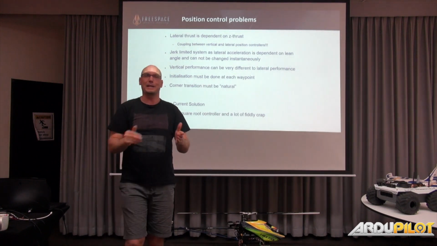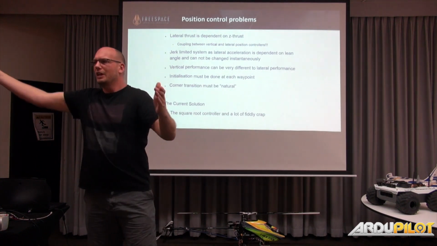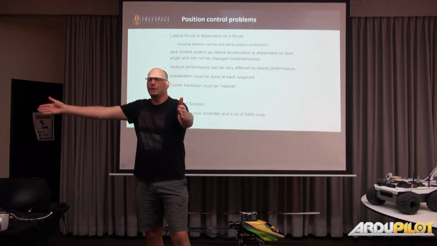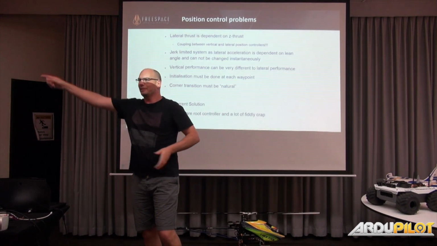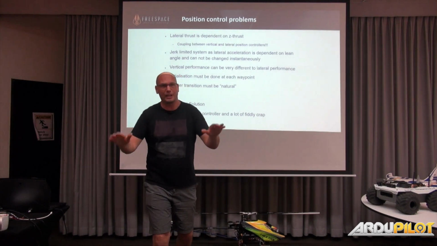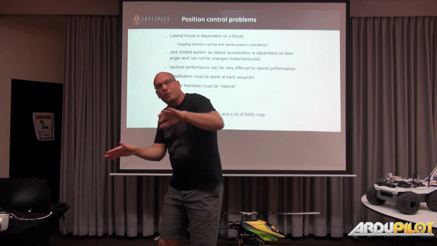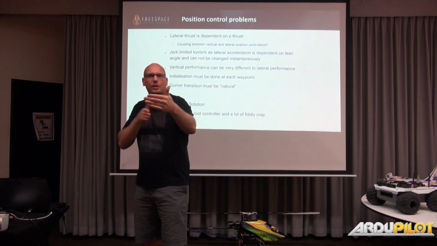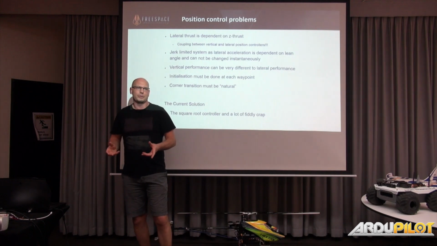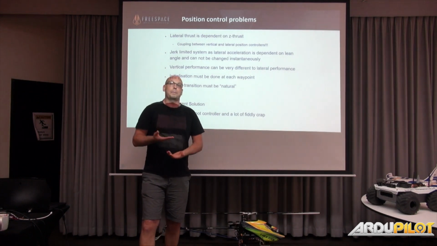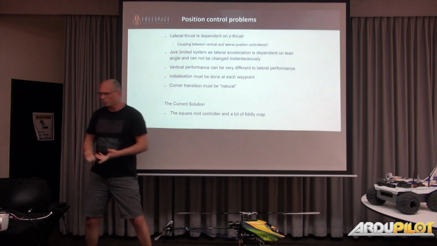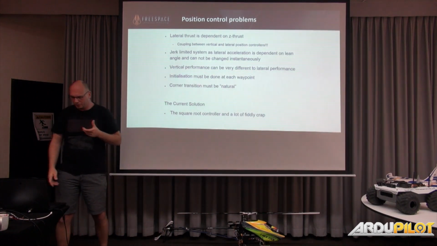You either want to maintain velocity through this corner and have a nice arcing turn, and your waypoint's there and you end up missing it by 100 meters but you maintain your velocity, or you rear back and slow down and then creep through that waypoint nice and close to your waypoint. And which do we do? The answer to that question is it depends heavily on what the user wants. So we have to deal with all those things.